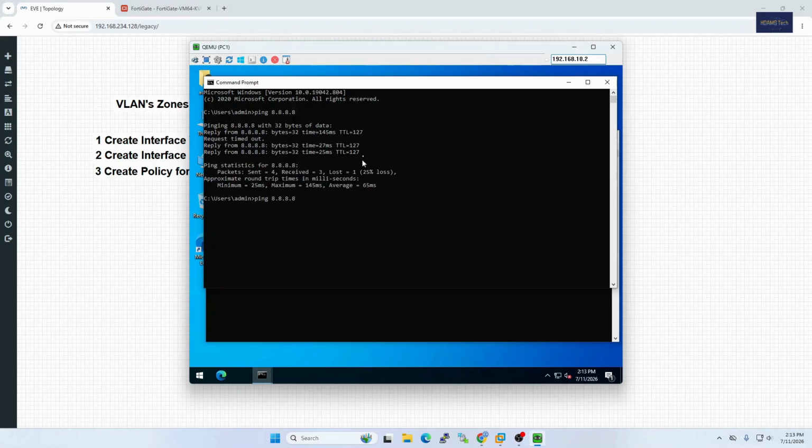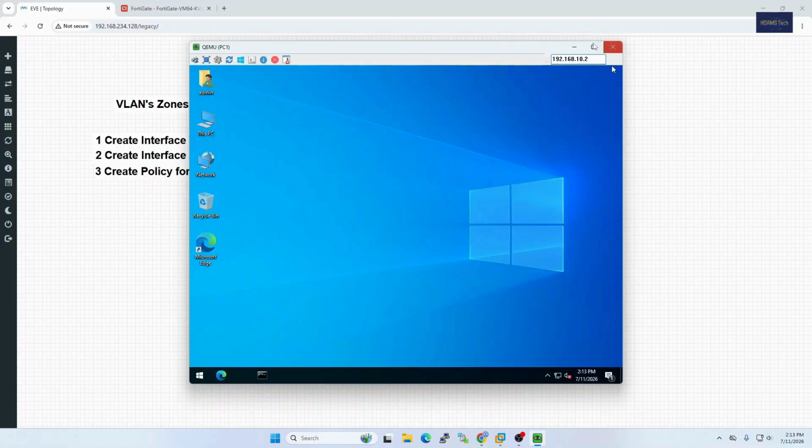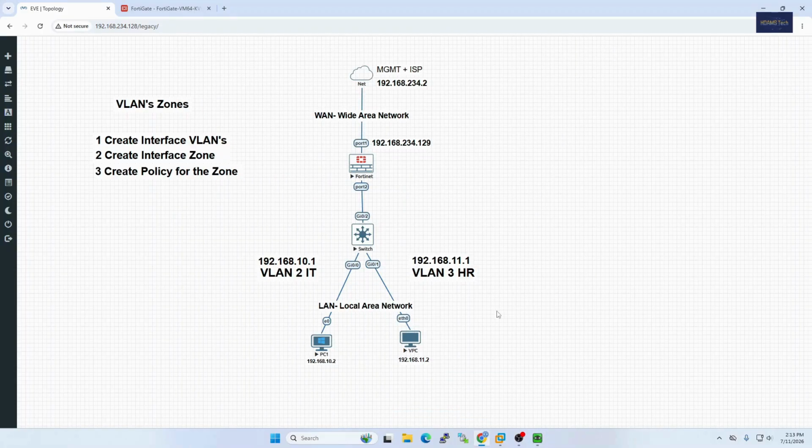You can see the thing is working fine. I hope you understand this: creating the interfaces and interface zones, and also creating a policy on the zone.